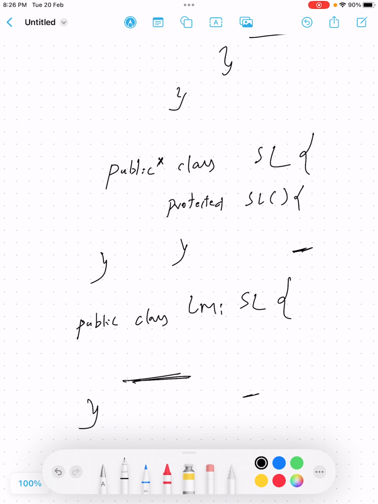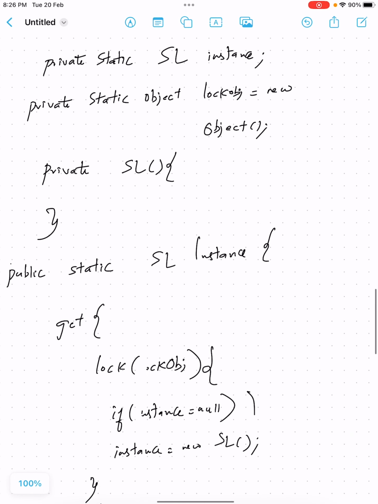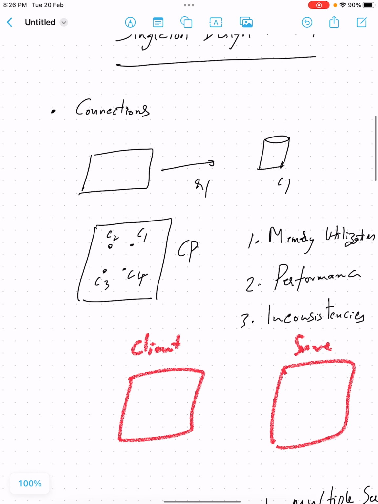But with static classes, it is kind of like a use and throw. The memory initialization will be only one single shot at a time, and once it is done, it is done. So that is the main purpose of this singleton design pattern. I hope you understood all the scenarios of what is the motive behind this singleton design pattern, and what are the use cases.